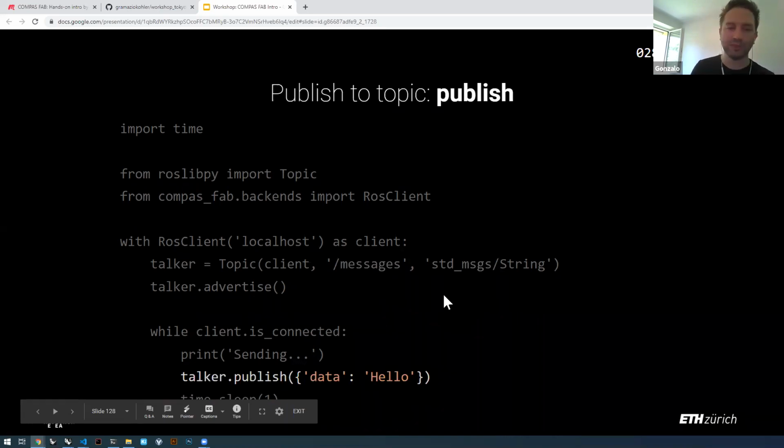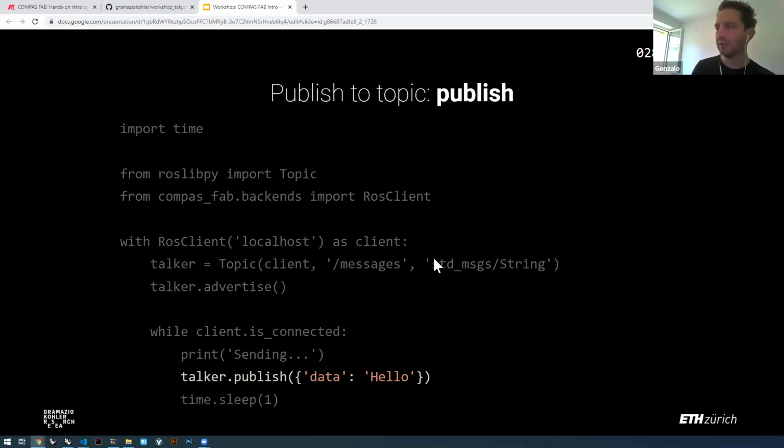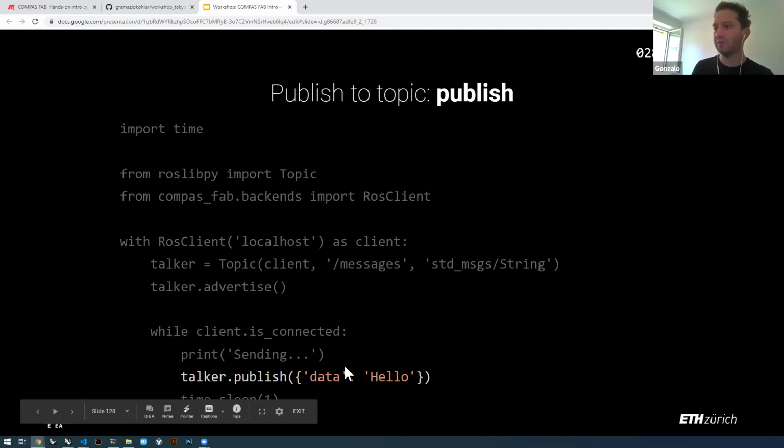Same thing happens for integers, floats, everything else. There are a lot of more complex message types available. Of course, you can also define your own if you want. Defining your own is easy, but we will not go through that. So that's the talker node. It will just publish, and then we have this little loop that will wait and send, wait and send.